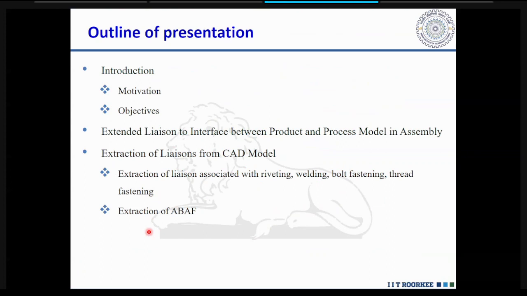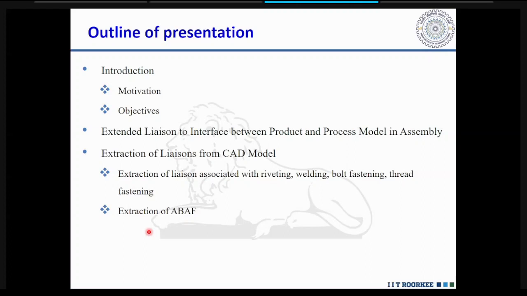So this is the outline of my presentation. First I'll discuss the introduction, where I'll talk about the motivation behind this research and the objectives. Then I'll discuss the liaison, basically the assembly joint we have used as an interface between the design and the assembly process.